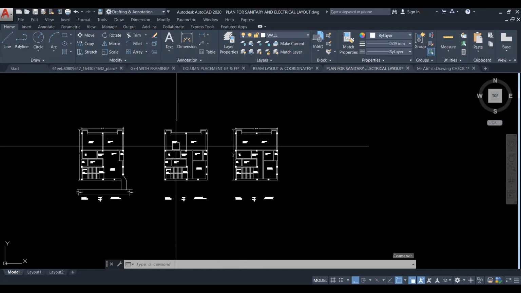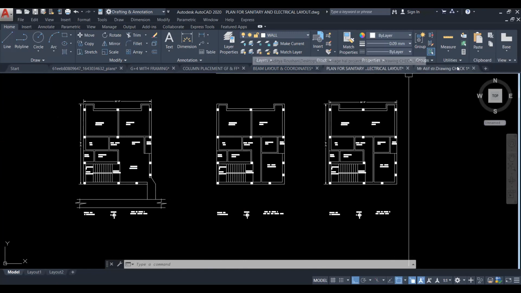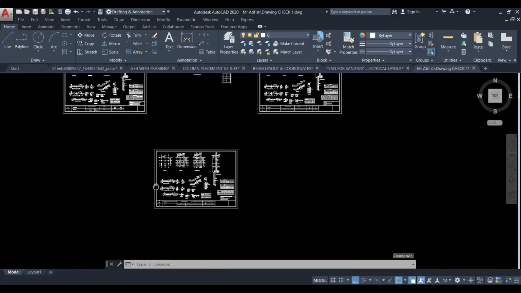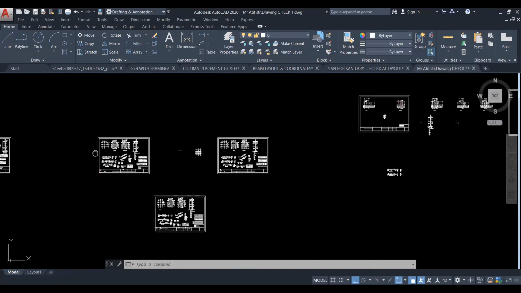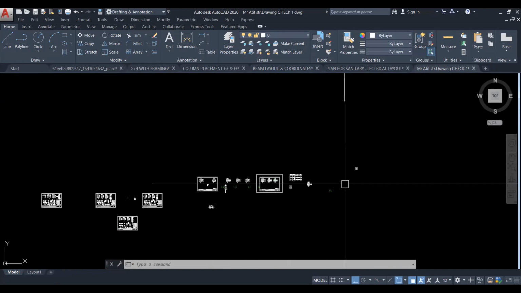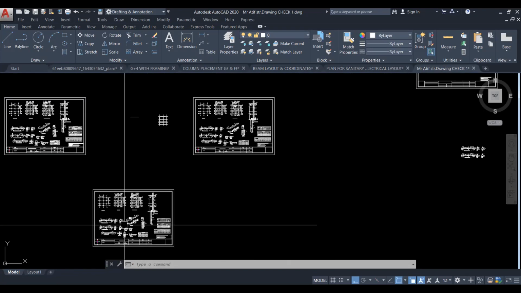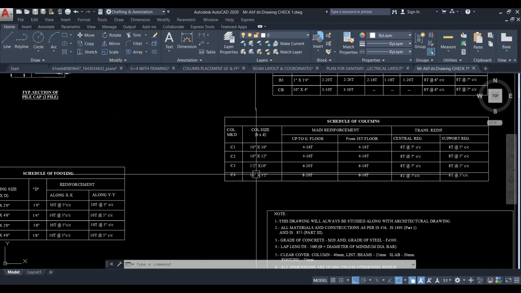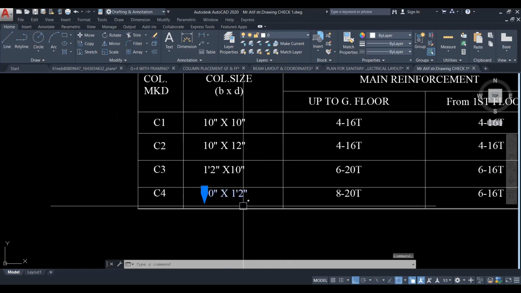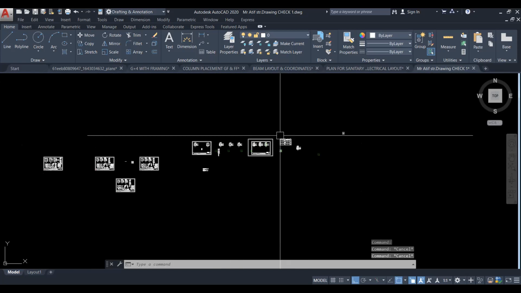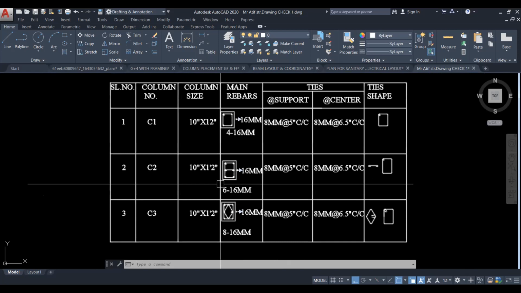Now this is the plan of the G+4 building design. Here I've shown you the plan. In this G+4 building design, you will be getting structural drawings like this. So you also have to do a lot of work in this. Like one, two, three, four, five, sixth time I got the completed drawing, and I sent it to the site. The column I have changed around 4 times. The maximum column size I used was 14 inches, 10 inch by 14 inches, and later on all the column sizes I have given as 10 inches by 14 inches.